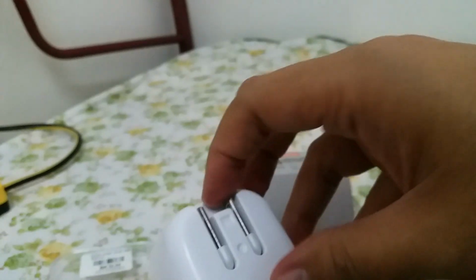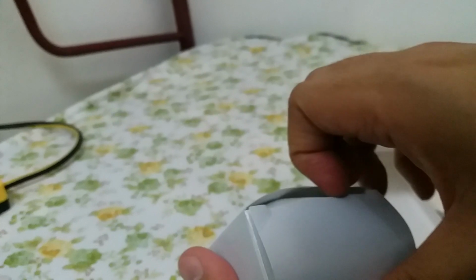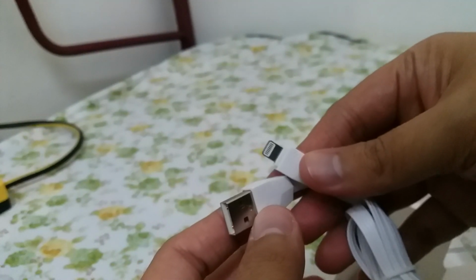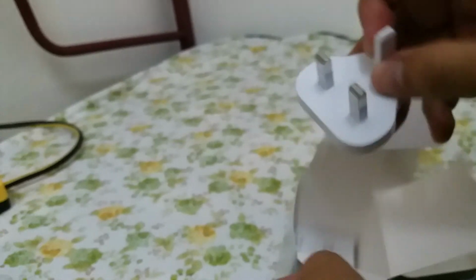This is the adapter. Look, we have another box here. Smart for better life. Here you have the lightning cable for iPhone and iPads. This is the standard 1 meter cable, and you also get the UK plug adapter.